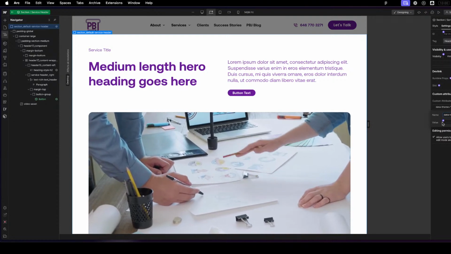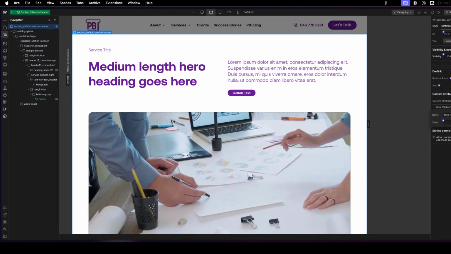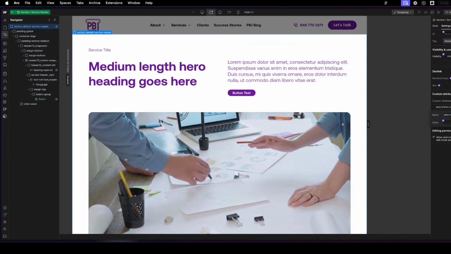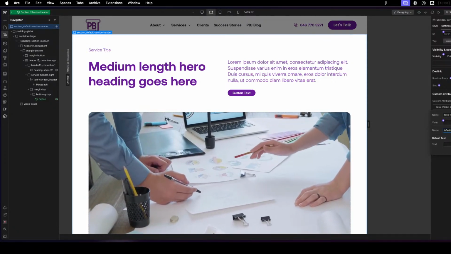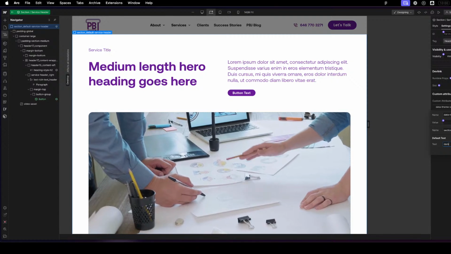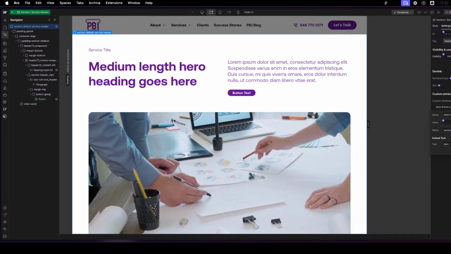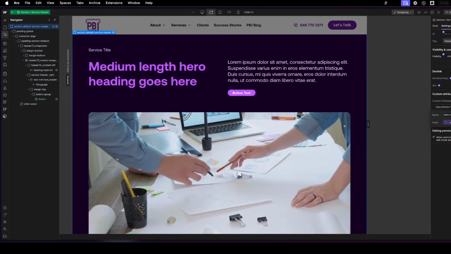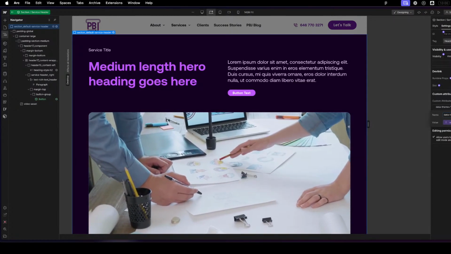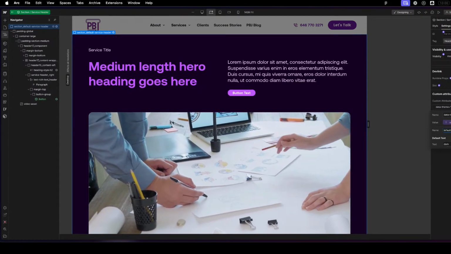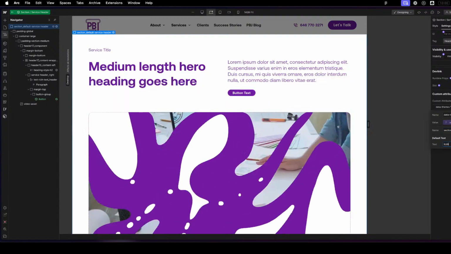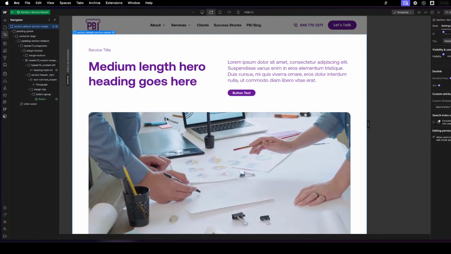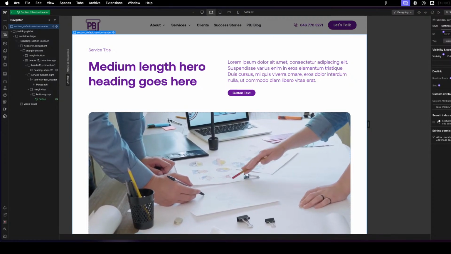Data theme. Oh, data theme style. I keep forgetting. Is it data theme? Data theme style? I think it's data theme. Nope. It's just data theme. Okay. Sweet.